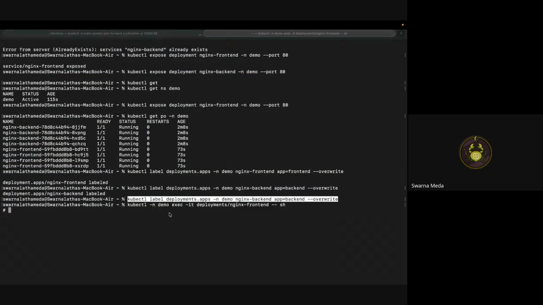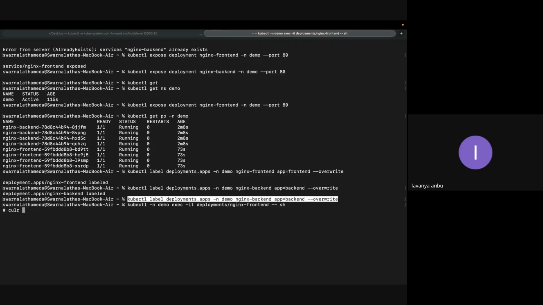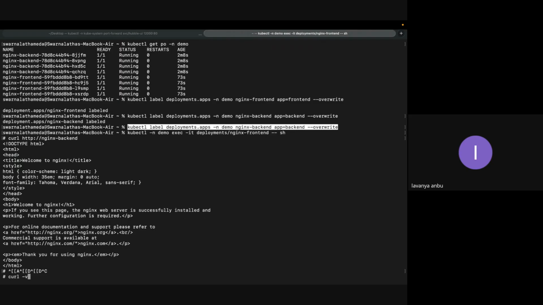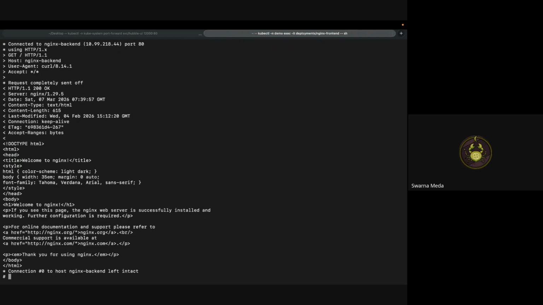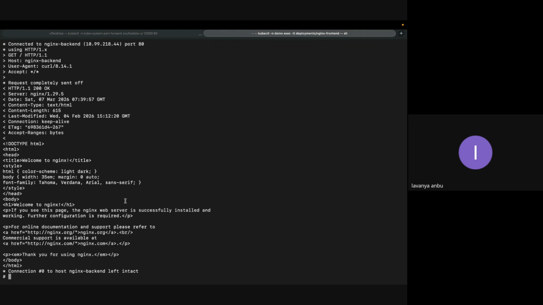Okay. We are in the frontend pod and trying to hit the backend. So what do you think? Yeah, curl, loading curl. We should have traffic. We didn't enable any restriction between these two pods, right? Yeah. Both are running in the same namespace and both are accessible. Frontend can access backend.